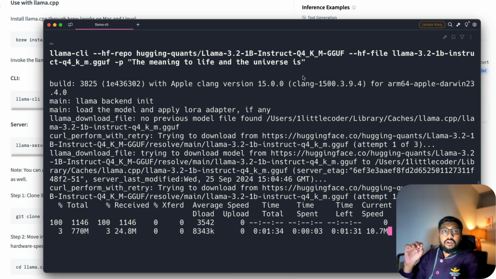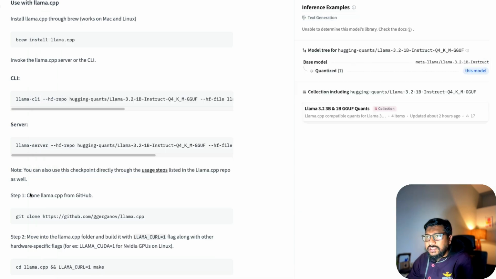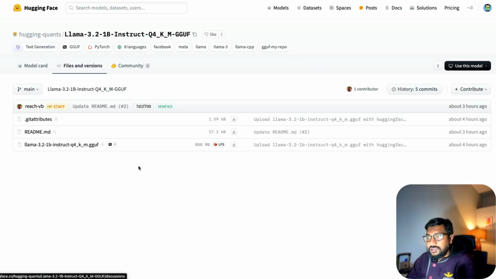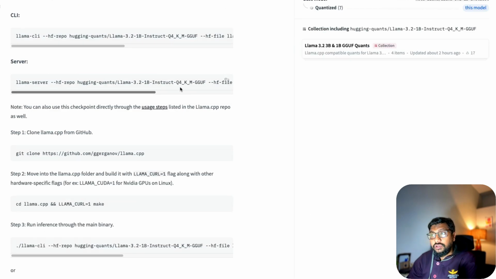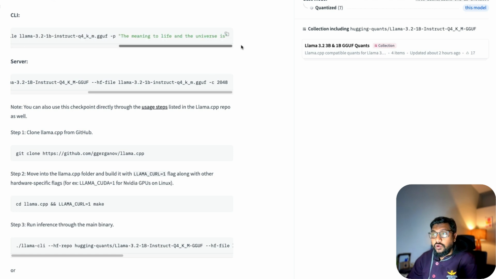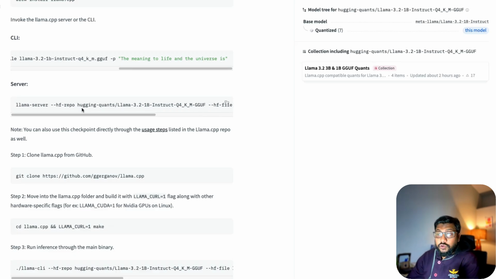The first time it is going to download the model. Next time it doesn't have to download the model. As you can see here, it is downloading the model and it shows all the details about my computer. What is the size of the model? Let's go see. This is a Q4, so this is an 800 MB model. It has to first download the 800 MB model. When you run it, there are a couple of parameters that you can optimize. One is the context window. Here we are going to run it with a 2048 token context window.